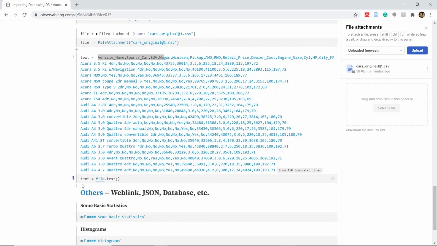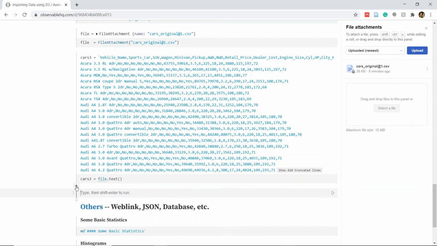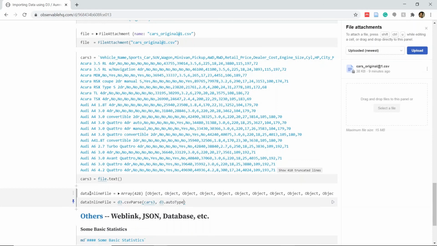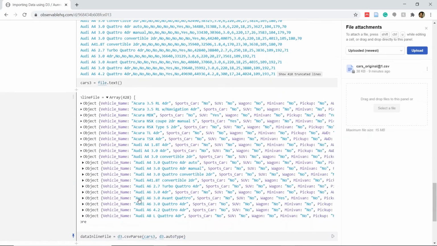So instead of naming this text, we should call this cars3. And now, just like before, we will be importing this using D3's csvParse command. And don't forget d3.autoType. Look into the data, it's exactly like before.